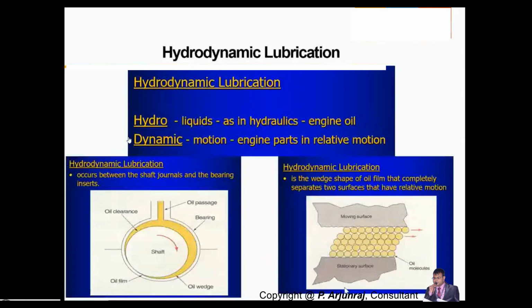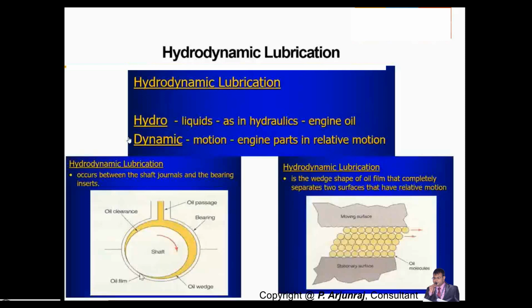You have a hydrodynamic lubrication system. Hydro means the fluid, it can be a liquid kind of thing. Here we are using the engine oil for a lubrication system. We are going to apply the engine oil to the moving parts that are in relative motion. See, the hydrodynamic lubrication occurs between the shaft journal and the bearing inserts. That is one particular application where you are using the hydrodynamic lubrication.